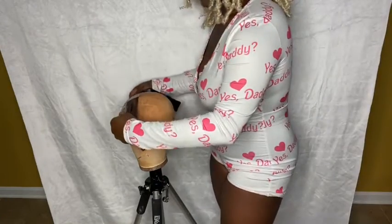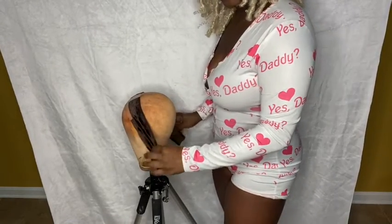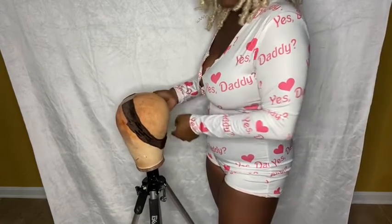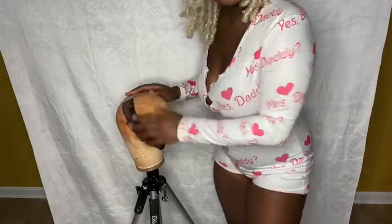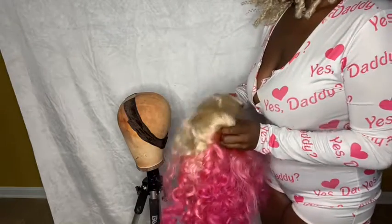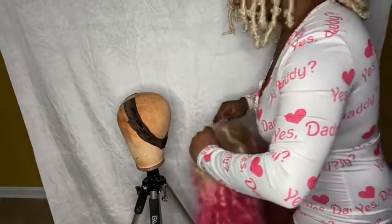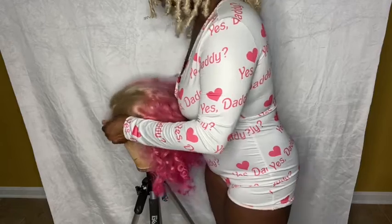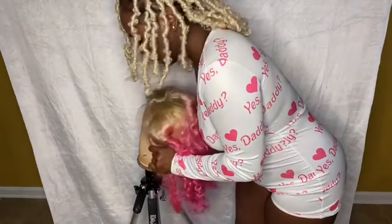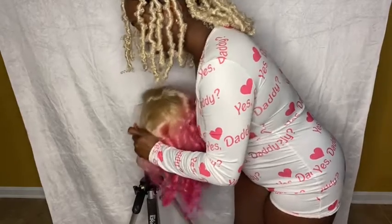Closure, whatever kind of wig you get, adjust it to your liking, and it stretches, so Velcro to the back. Get your glow wig, or whatever wig you wanna wear, it's not just for glow wigs. Get your wig, pop it right on. Easy as 1, 2, 3, right, y'all? Yes. Pop it right on.